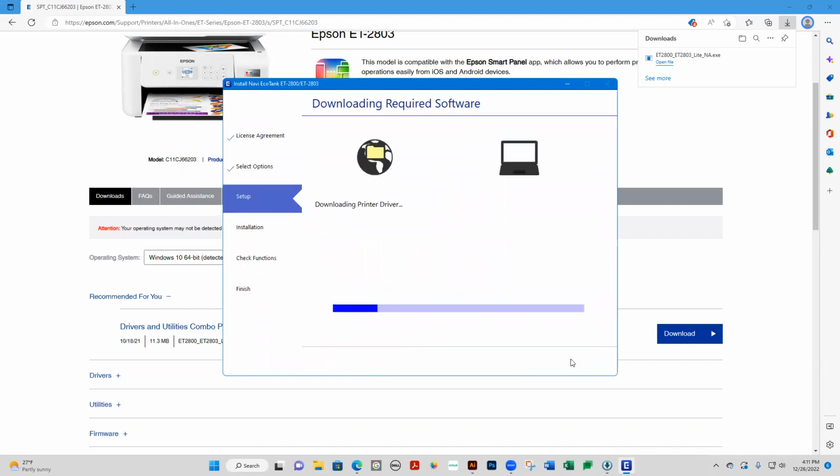Now this next part is just pretty much downloading the printer driver, like we mentioned, the most important part. And on our printer side, it's just saying that the initialization process is complete after the 11 minutes that it took. So I pretty much just got a head start and did that. Now it's saying align the print head to get the best quality. So we're gonna wait on that as we continue this part, okay? So let's go ahead and see what it says, and you guys will see the next step.